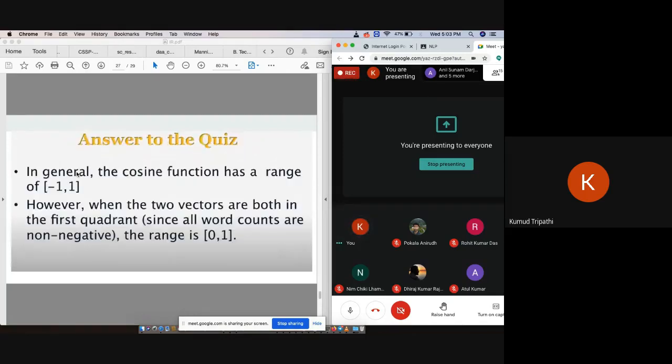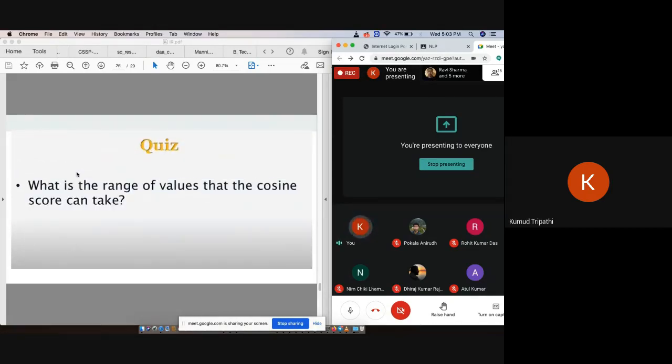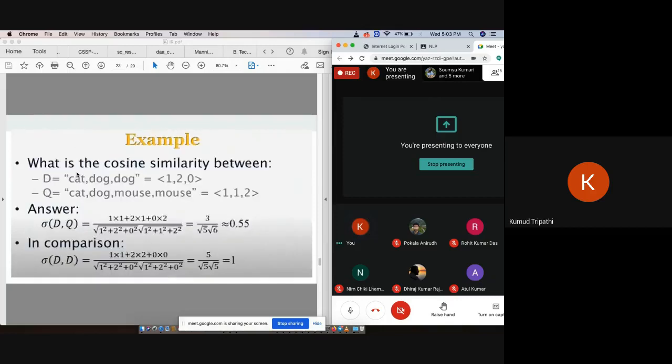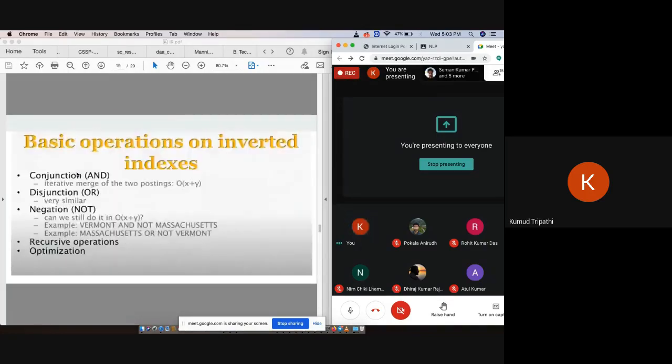So that is the end of the lecture. Today we have discussed information retrieval: what it is, how it is important, and what the challenges are.